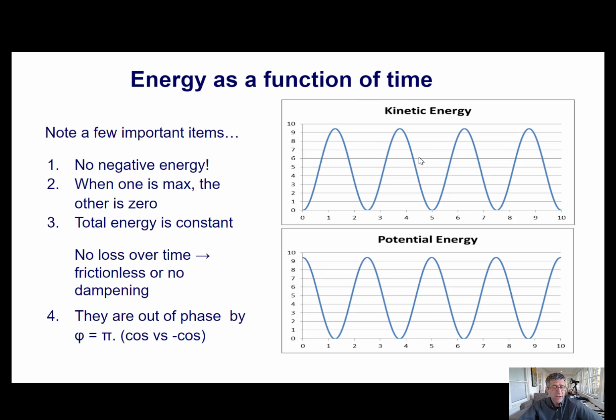I would have the same period, right? It would still go back and forth in the same amount of time, but I could lose energy and that could go less far. And notice that these technically are cosine functions, right? So my potential energy is going to be a positive cosine function, and my kinetic energy is going to be a negative cosine function. All right, so notice these are opposites of each other, or they're out of phase by pi, if you like.